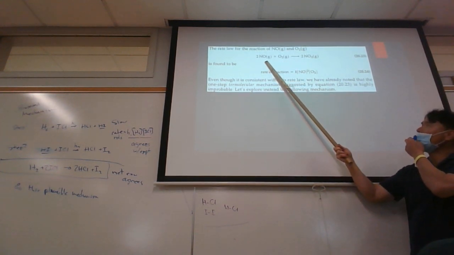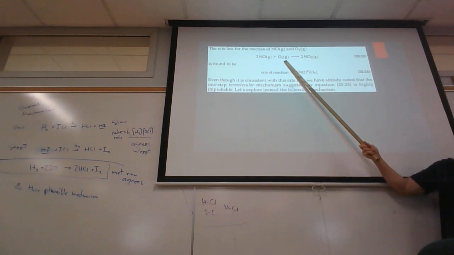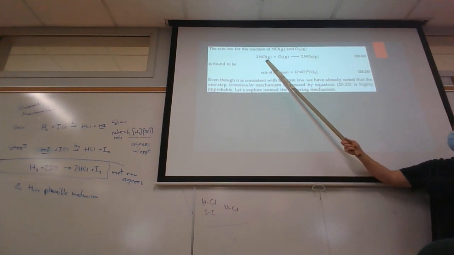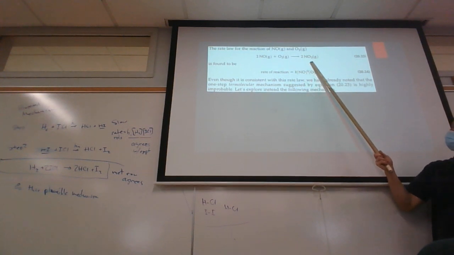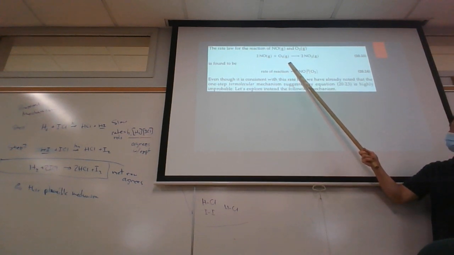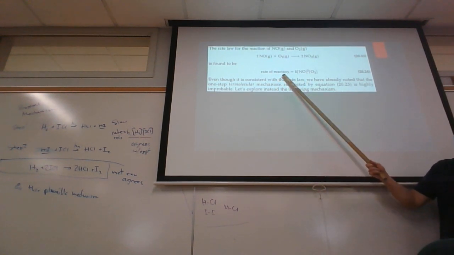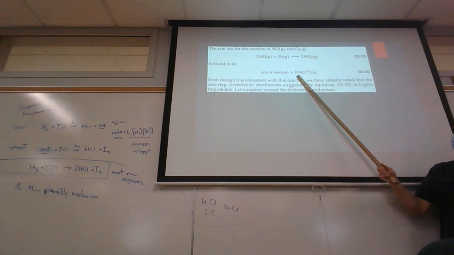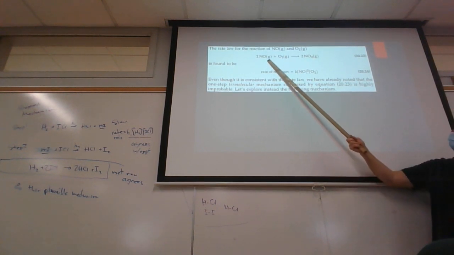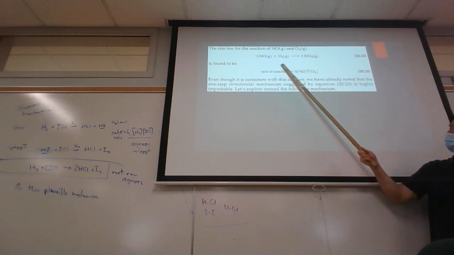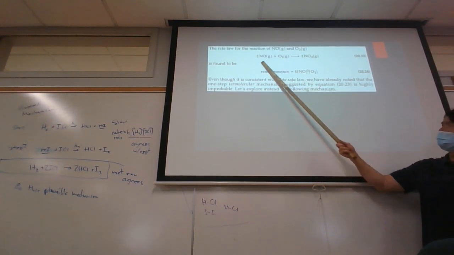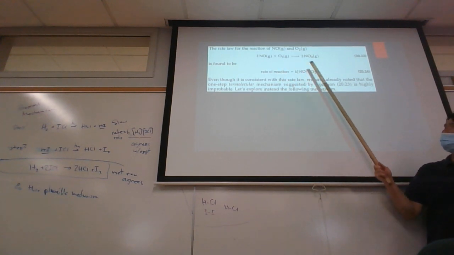This is nitrogen monoxide or nitric oxide and oxygen. Nitric oxide is a colorless gas, and it's rapidly oxidized by oxygen to NO2, which is a brown-orange gas. And so this reaction happens very quickly. The rate law was determined from experiment, and it was found to be second order in NO and first order in O2. So what it looks like is it could be a termolecular collision. That is, the rate depends on both NOs and an O2.